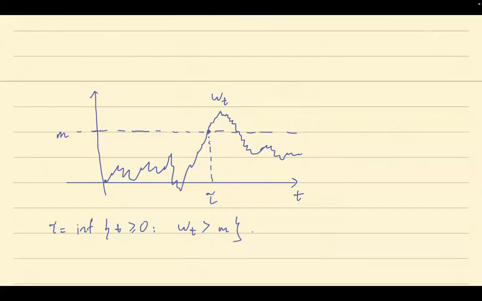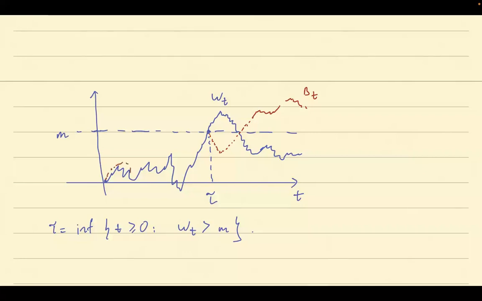What we'll do is we will reflect the path. I guess my picture will not be perfect, but something like this. So we call this BT. So what happens is this: we have in mind two paths. One path is the good old WT itself. Another path is like WT up to time tau.